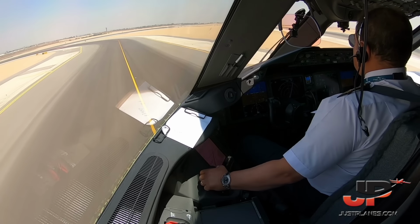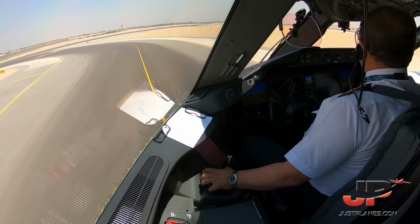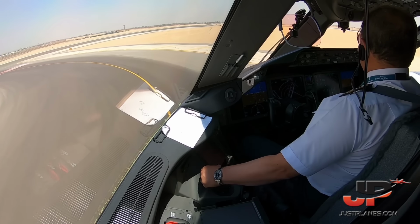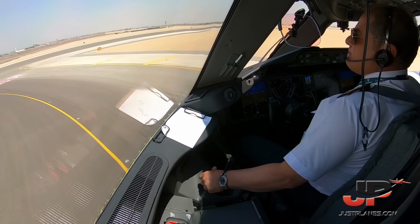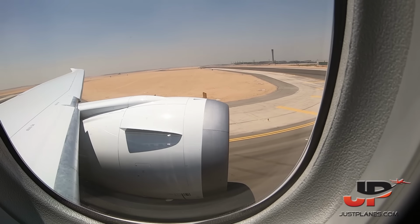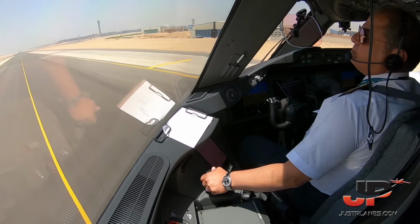Okay, after landing. Flight director off. Auto brake off. TKS, weather radar. Transponder, weather radar. Weather radar on your side.